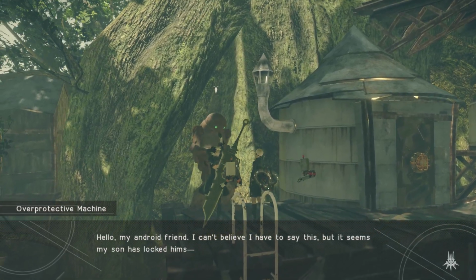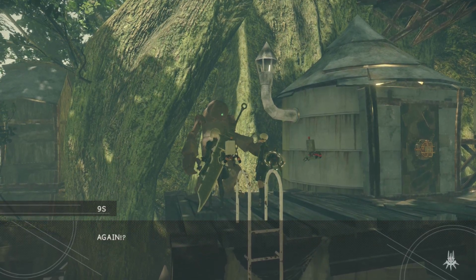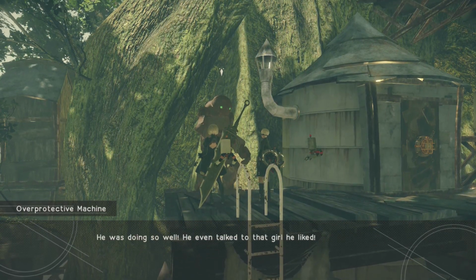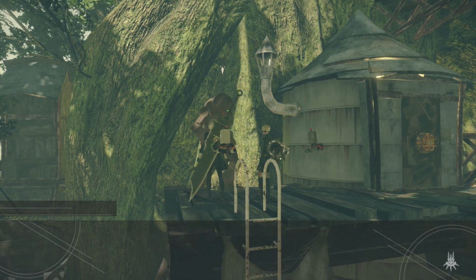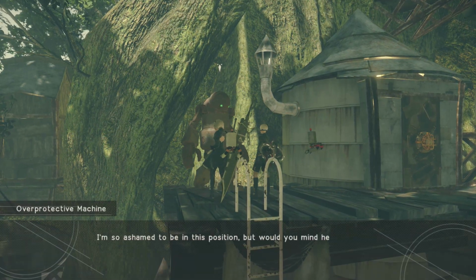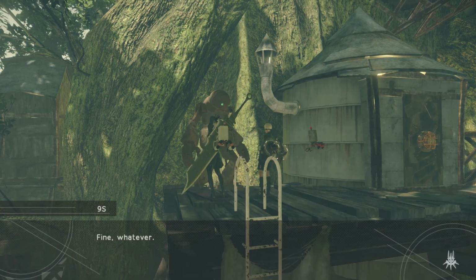Anyway, hello, overprotective mother. Hello, my android friend. I can't believe I have to say this, but it seems my son has locked him again? He was doing so well. He even talked to the girl he liked, but yesterday he had some sort of relapse. I'm so ashamed to be in this position, but would you mind helping me one more time? Of course. Fine, whatever.